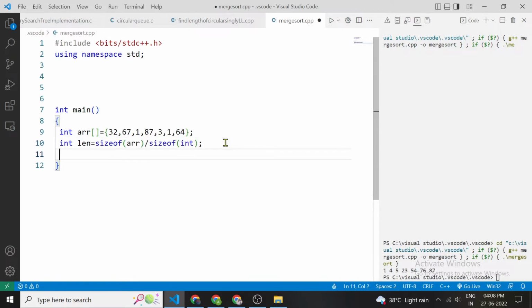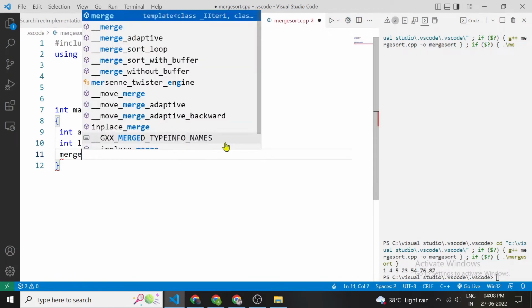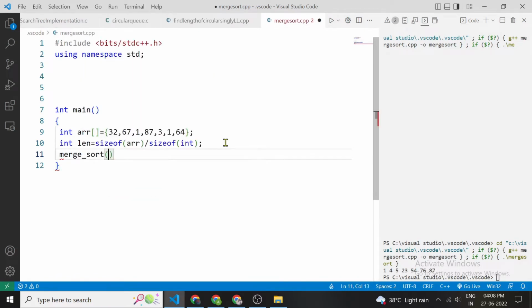Now calling the merge sort function, which will take three inputs: the array, our starting index that is 0, and the ending index that is length of the array minus 1.